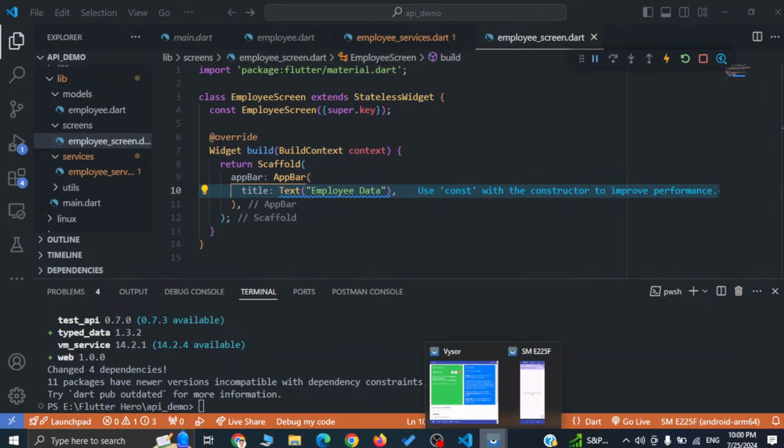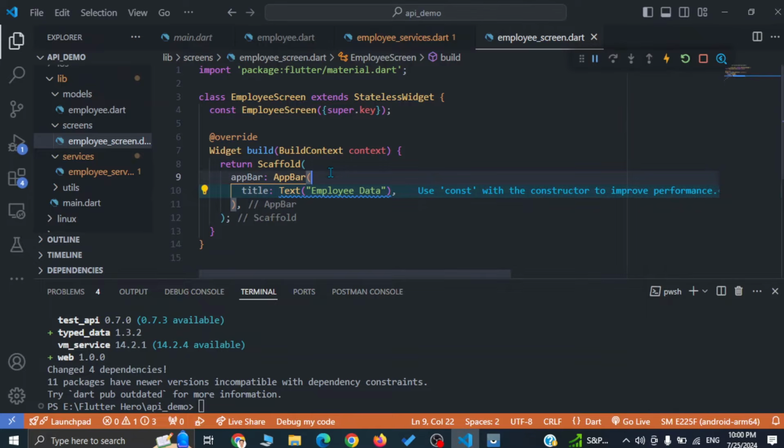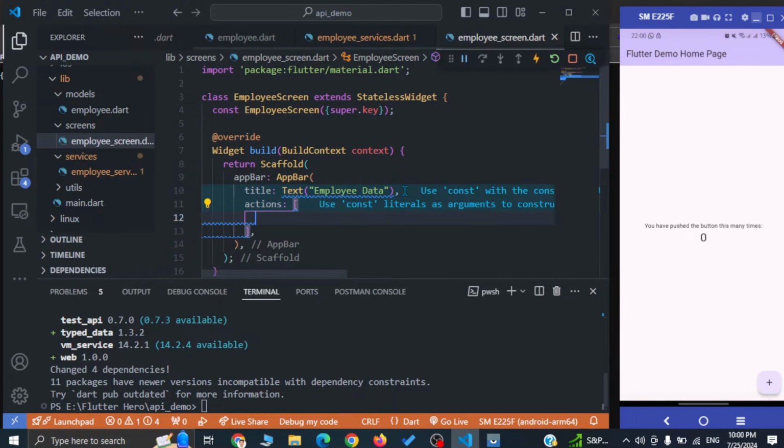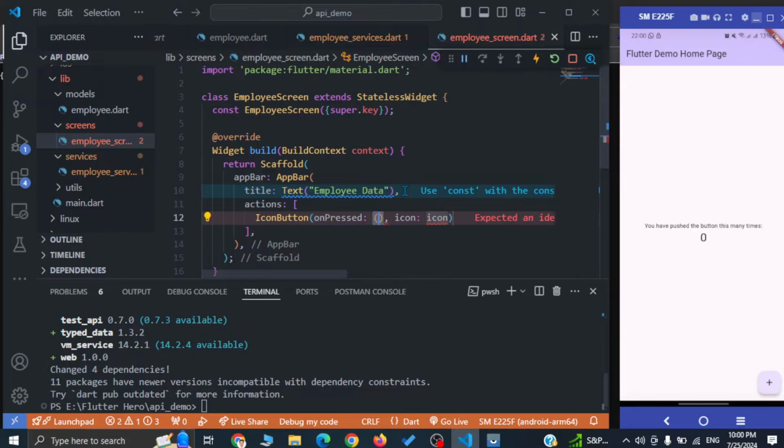Here is our mobile app, and I will make a refresh button, and whenever I click there, we will make a call to that function that we have just created. So in the actions of the app bar, let's make an icon button, and let me put an empty function as of now. I will change it immediately.